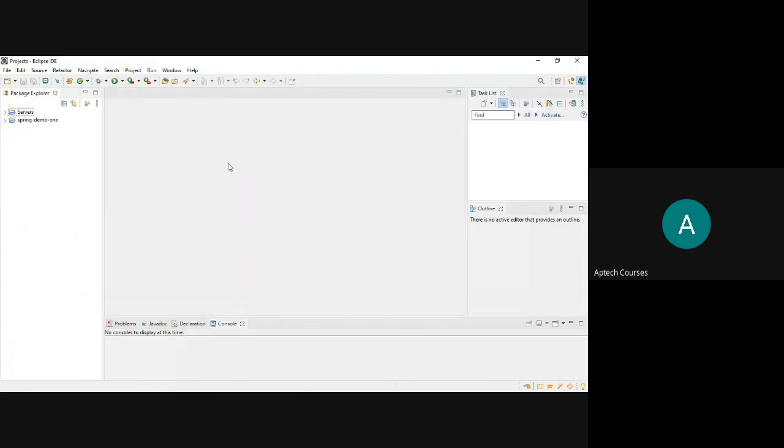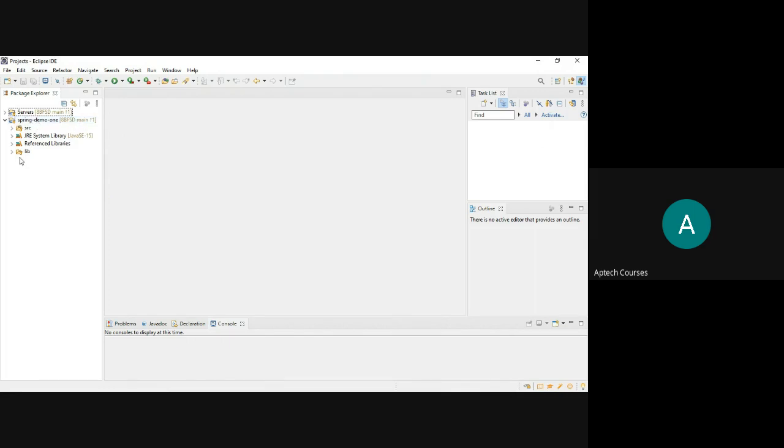First step, when you open Eclipse, you need to configure the server. After that, we are creating the project. While you are creating the project, that is simply a Java project. You should not choose web project or Maven project. Plain Spring project, that means we are choosing Java project, naming it Spring Demo 1.